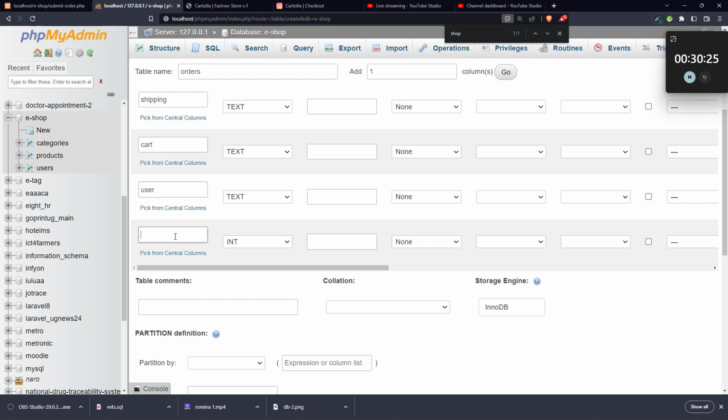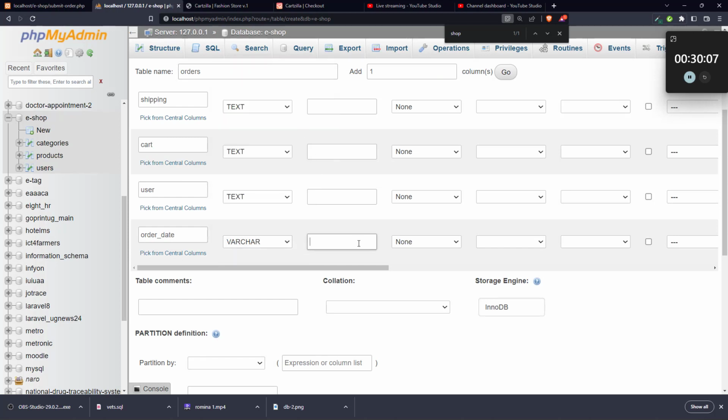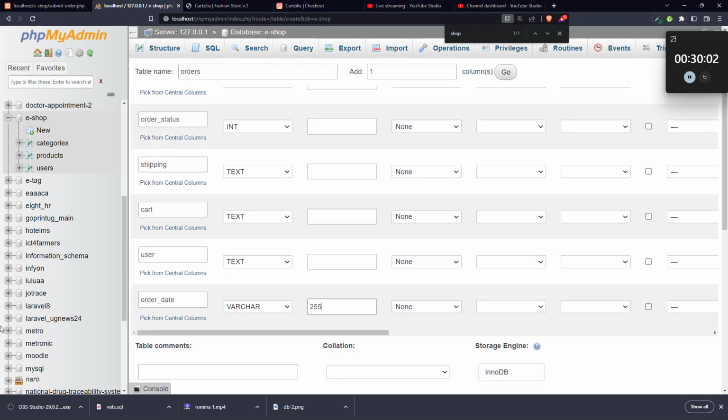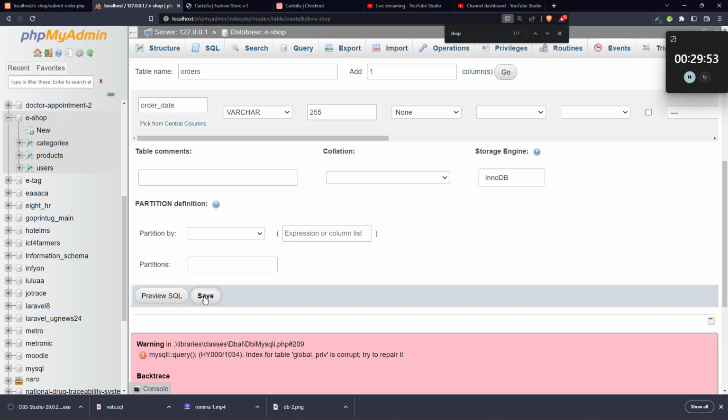We may need to put the time when this order was placed. Yeah, let's put order time, the order date when it was placed. You can make this a variable character, maybe 255, or put there the timestamp. You can go ahead and do the remaining things, such as if you applied a coupon, but for now, let us keep it as simple as this. So I'll go ahead and create my table.